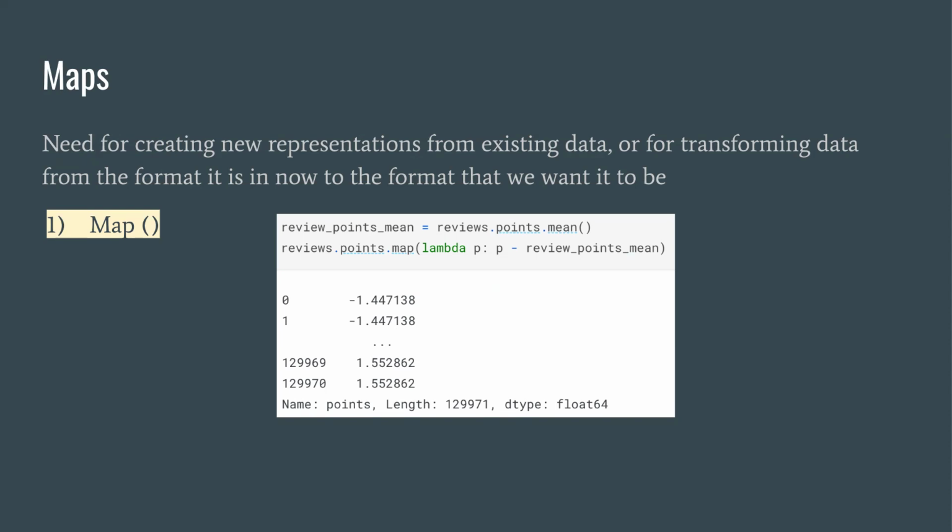In data science, we often have a need for creating new representations from existing data, or for transforming data from the format it is in now to the format that we want it to be in later. Maps are what handle this, which makes them extremely important for getting your work done.